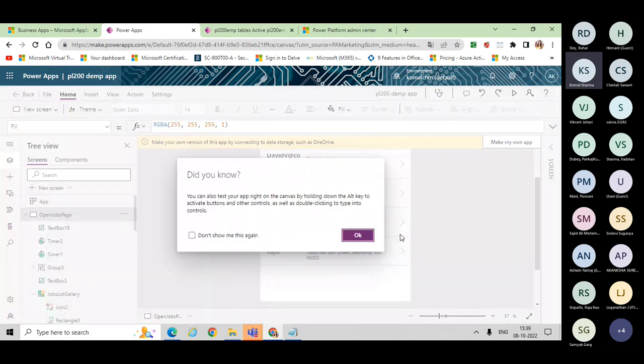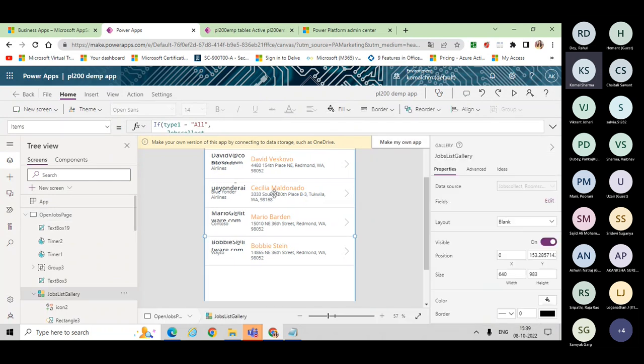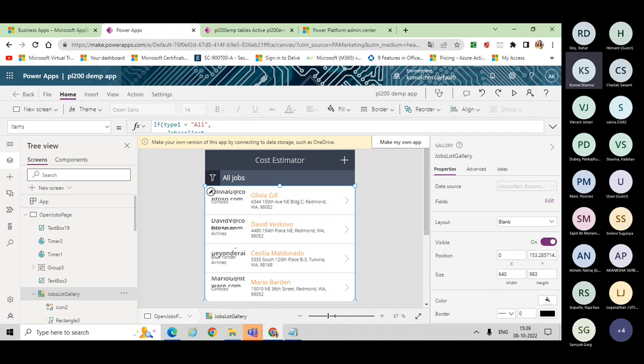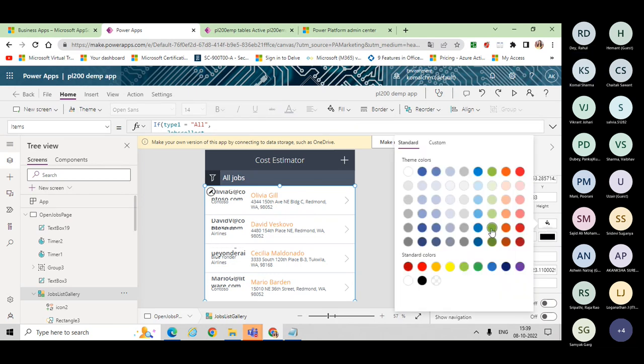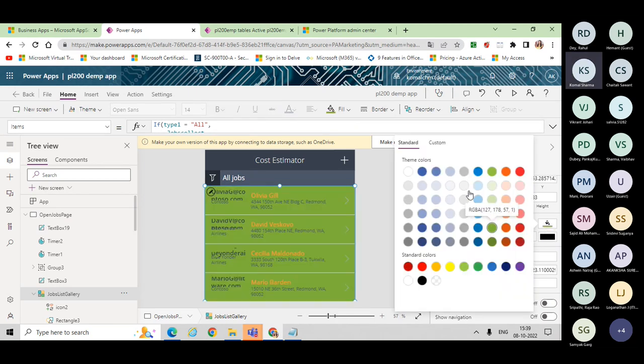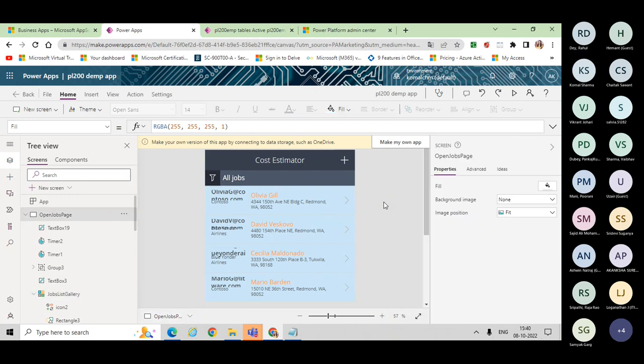Similarly, you can change any of the properties. You can customize totally in your own way. Like for example, if you want to change the text or the background color, whatever, you can change. Like right now, the border color or the color is. So this is how you can change the properties as per your liking. You can explore the properties and customize it whatever way you want to use it. Once it is done, just save. And it is ready to be used.